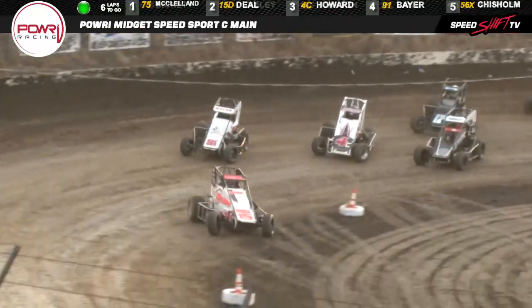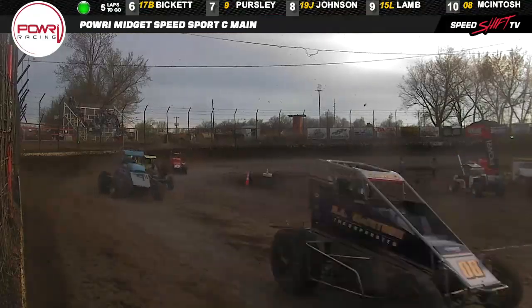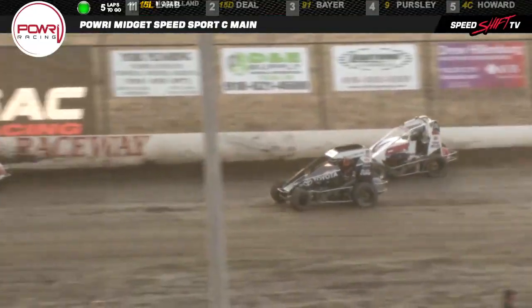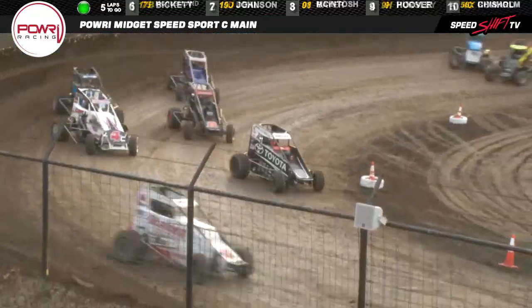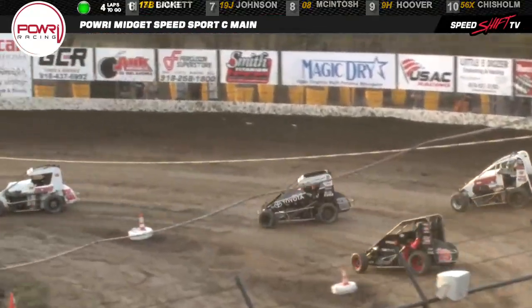Nason Pursley down the inside, the number 9 car. Pedals are up. Here he comes, trying to get a run on a transfer spot, and he's almost got it. He'll get it down to turn number 1 and 2, unless he can catch that company to the outside. Luke Howard trying to fire her back loose, can't get in there as cross flags come out halfway through. And now Pursley's on the bump spot, the number 9 car.